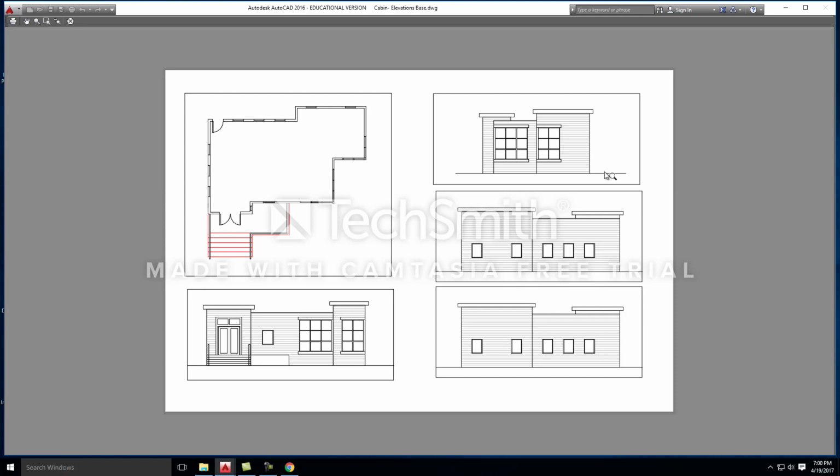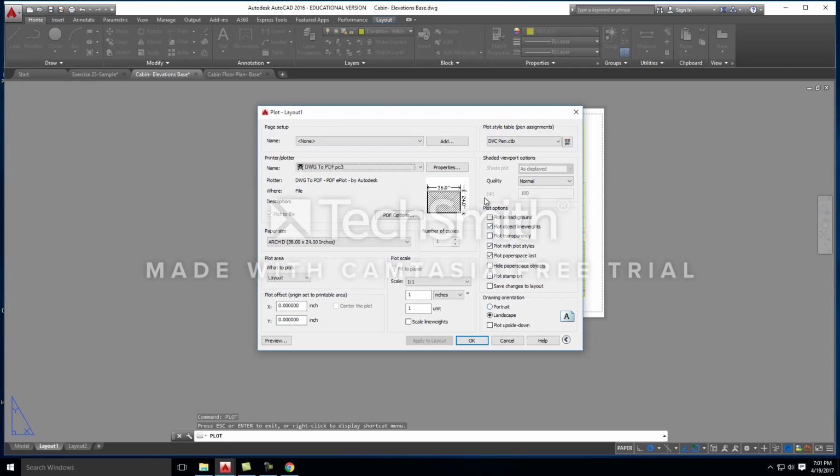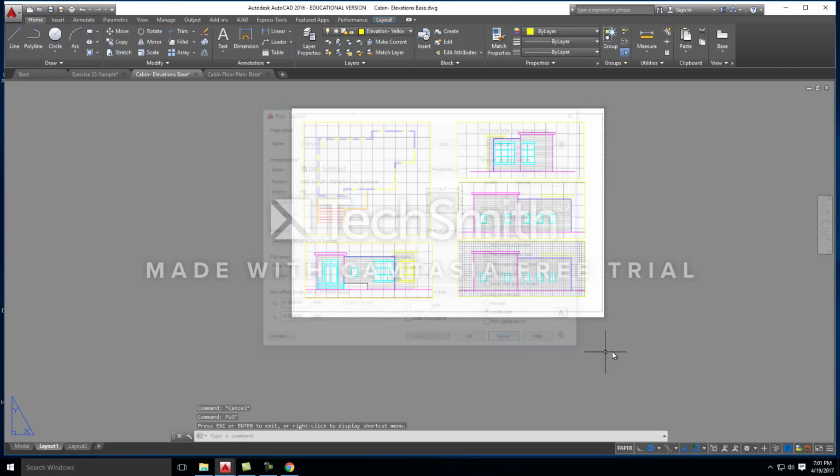Now, ideally, I don't want to see these boxes or these viewports around my elevations and my floor plan. Now, obviously, the only thing that I haven't done was I haven't assigned a color to my red lines right here. Even though they look pink on the screen, these are actually red. So before I plotted, the last thing that I would want to do was make sure that I assign a color to my red line, okay? So I'll go back and do that later, but let's look at how to remove these boundaries around our plans and elevations, okay? So I can hit escape one time. That will bring me back to the file, okay?